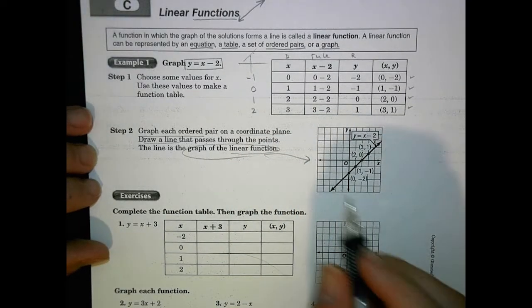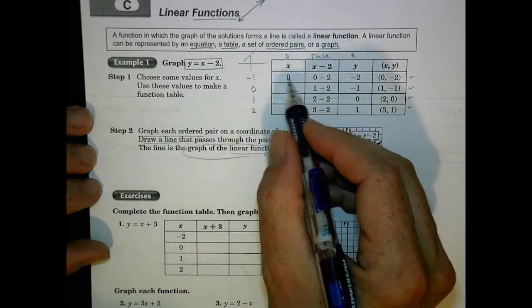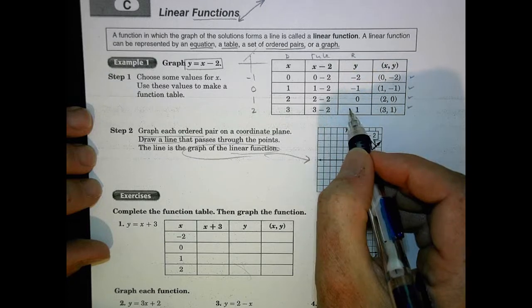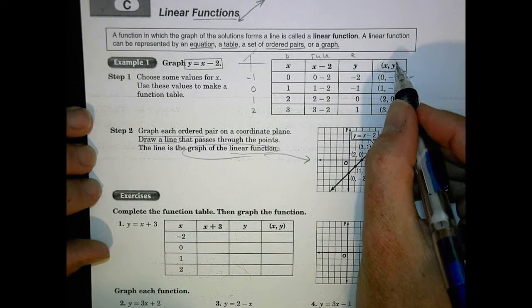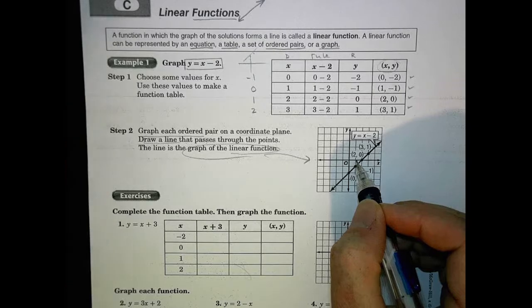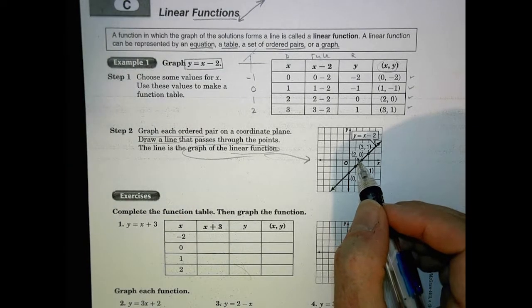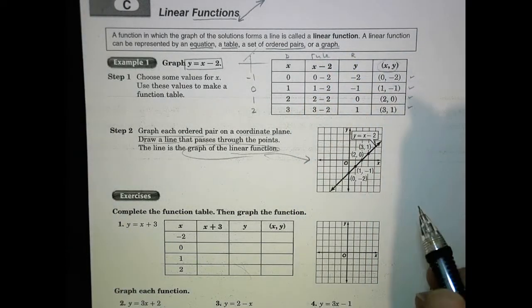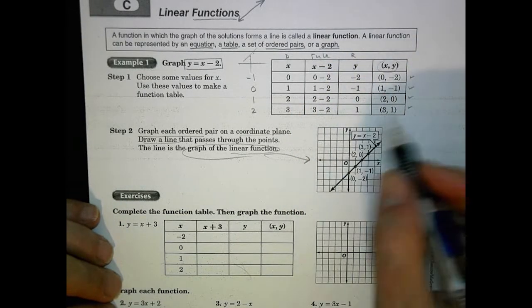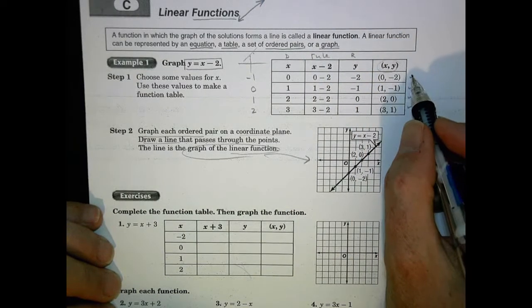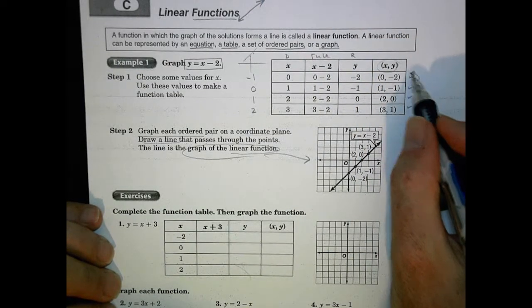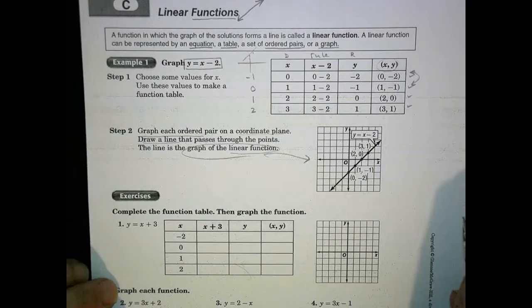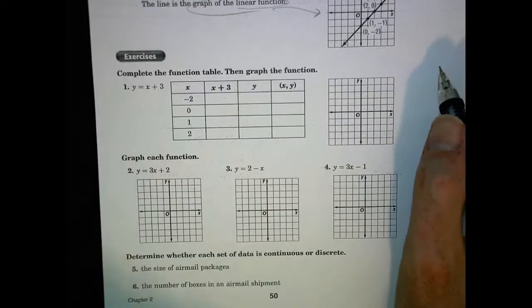And so today we're doing the same thing. We're going to take an equation, we're going to use some points for x, going to plug them into our rule and find points for y, determine what the ordered pair is going to be, and then plot it on a graph. So it's just kind of a multi-step process where you're working with the same equation multiple times in order to get a couple points that you can do this with. Again, when you're doing a graph, if it's a linear function, you really only need 2 points in order to draw a straight line. That's all you really need. But it's nice to have a few more to verify that you're doing things correctly. Let's take a look at a couple examples together.